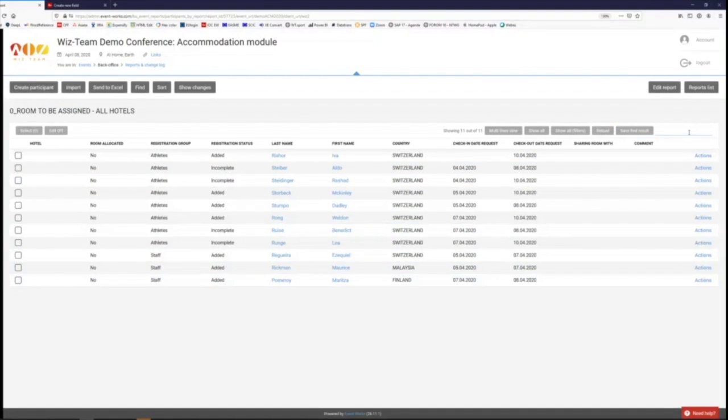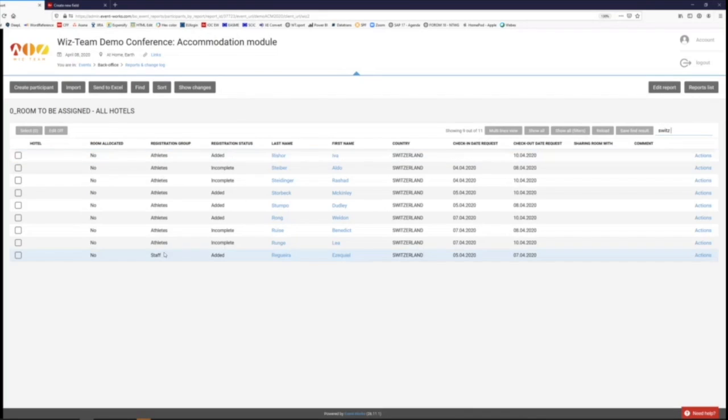So in this case, let's say the scenario is, I want to book the room for Swiss athletes. And here you see that I have not only Swiss people. So I'm just going to go on the live filter and insert Swiss. So I can see now 9 out of 11 people, but there is still this staff person. So I'm going to add a space and then insert athlete to have only my athletes. And you see now that I see only 8 people.